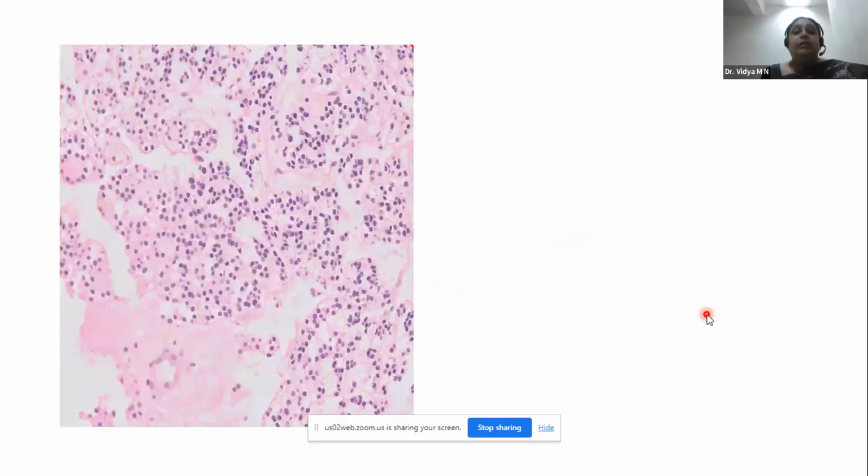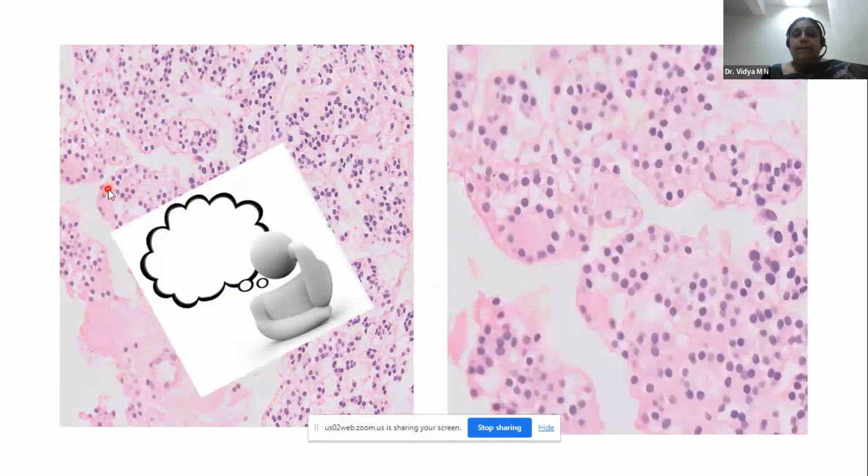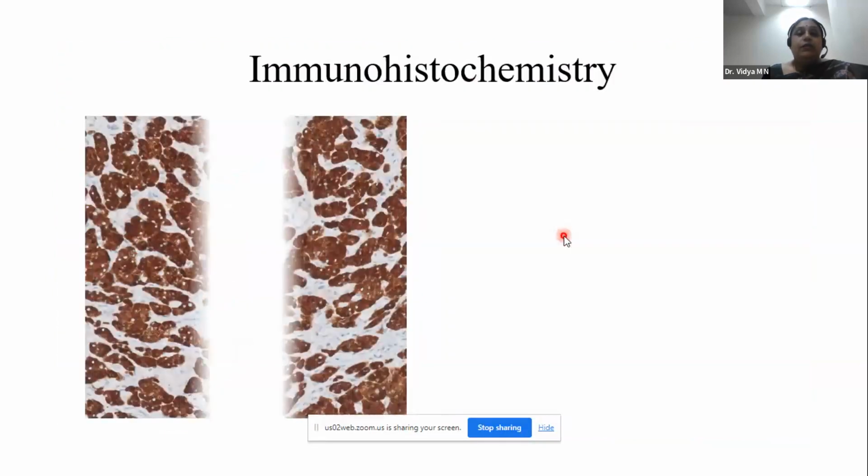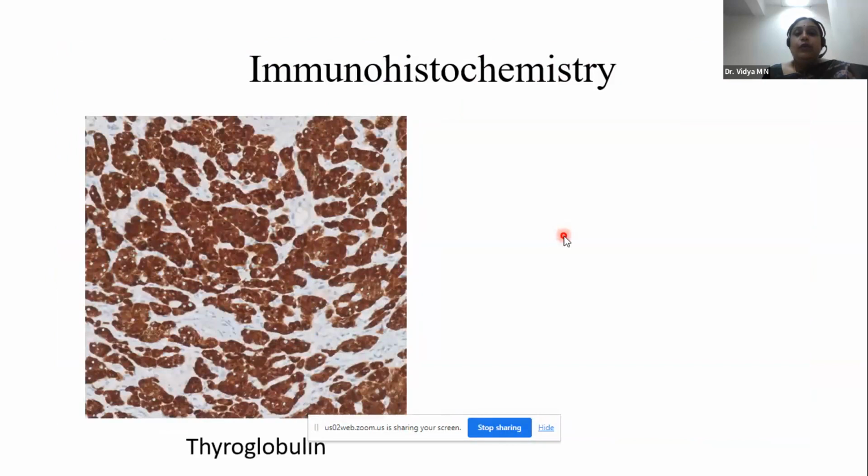Sometimes it is better that you go back to your histomorphology. So we went back to the histomorphology and saw some areas. You can see nicely arranged cells around some proteinaceous material. Look at the high power. We saw many of these cells out here, and look at the chromatin pattern, very low grade features. Some had some cytoplasmic clearing. So these resembled thyroid follicles. So we put up a thyroglobulin, which was strongly positive.